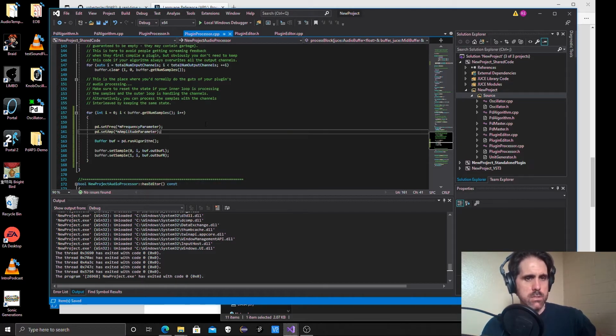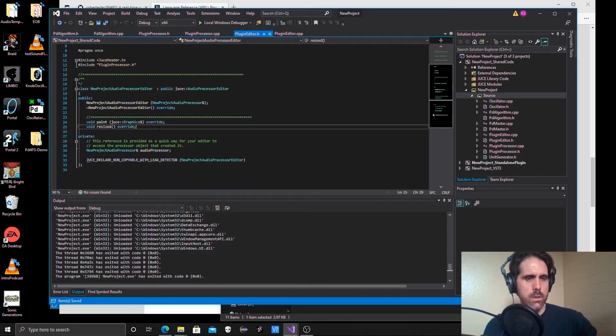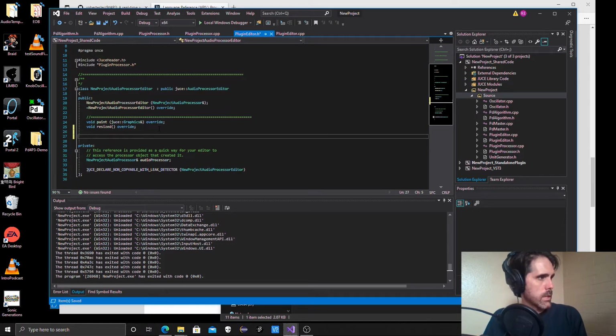Now we have to actually change the values. We're going to need to go to the plugin editor and make some knobs. It's pretty easy to make a knob in JUCE. We're just going to do JUCE slider, call it mFrequency.